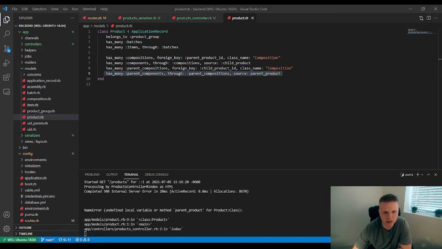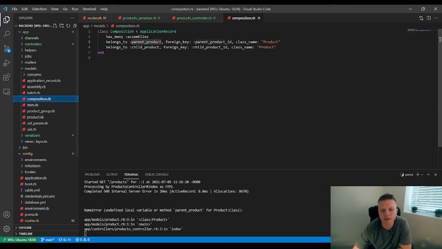Let me double check what I had before. That's parent composition, parent product, parent component, parent composition. So let me double check.